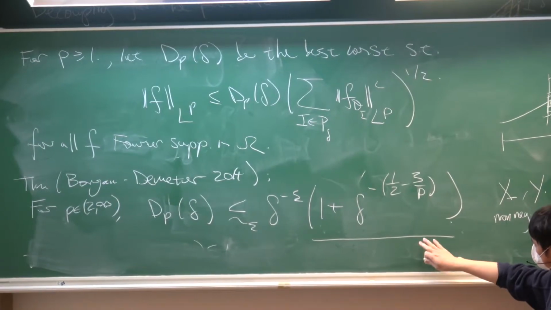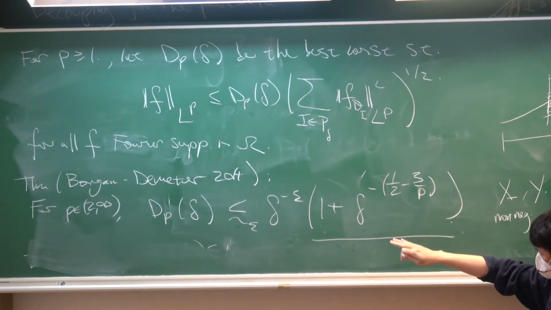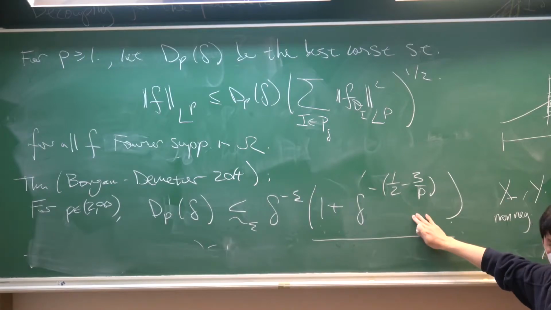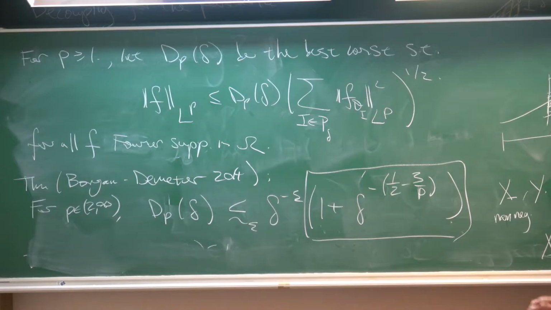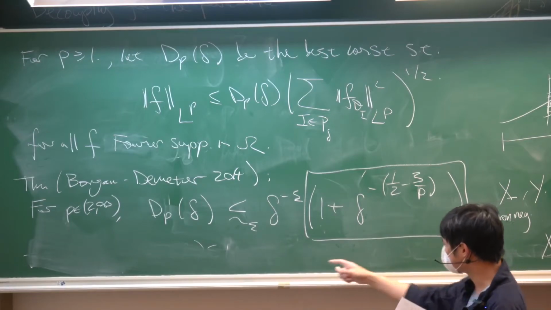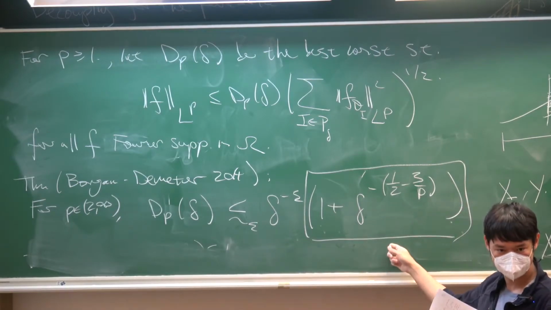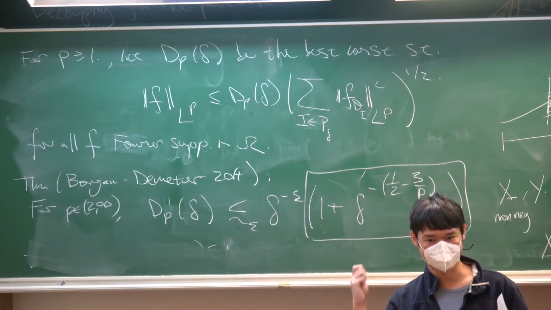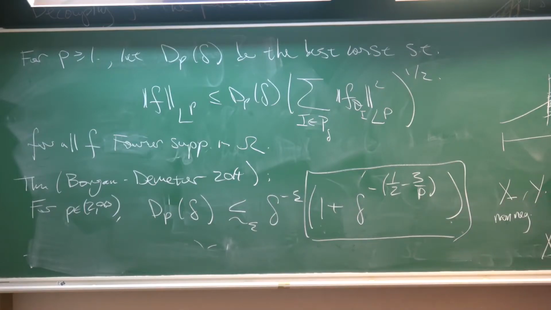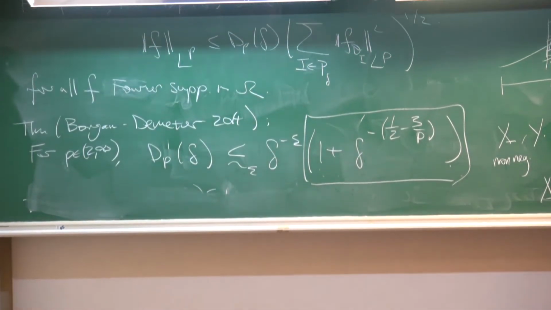In fact, what I'm going to do is show you that D_p of delta is at least bounded below by this term over here. So up to delta to the minus epsilon, you have that D_p of delta is at least this guy, and it's bounded above by delta to the minus epsilon times this guy. So it's sharp up to delta to the minus epsilon losses, which in the decoupling world we claim as victory. I do that because that's a good way to introduce the heuristics that are used in this field. So let's introduce some heuristics.